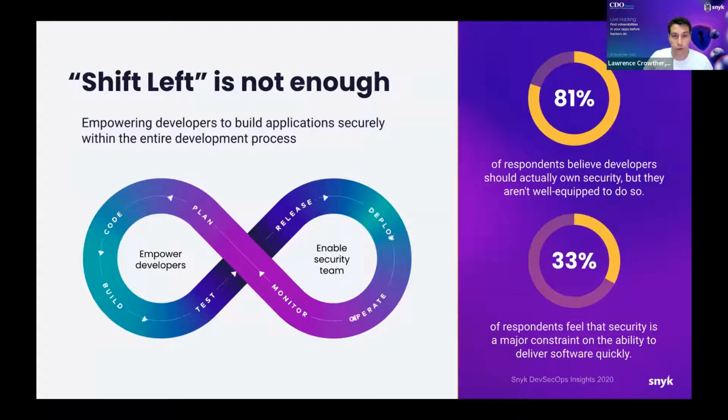And the responsibility for security has to be initiated from development, with the application security team acting, in this case, in a supporting, advising, governance type role, which is very similar to if you wind the clock 10 years ago, what happened with DevOps, right? The operations team played a different role moving into the DevOps era, and the same thing is happening now with security in DevSecOps. And as you can see from the survey here, the survey is called DevSecOps Insights 2020.